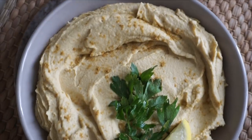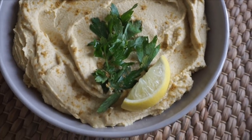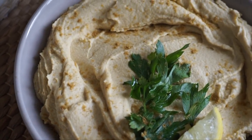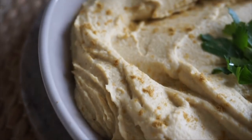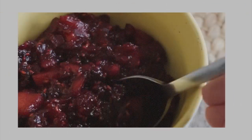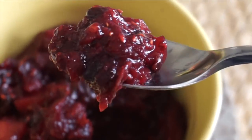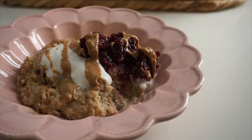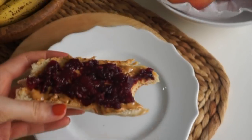Another recipe I loved was her hummus — it has a healthy amount of cumin, which I love. It does have a lot of oil, so I used about half the amount called for, and it still turned out great. My favorite overall might be the berry compote because I've been making PB&J oats with it constantly — banana bread oats with peanut butter and the apple berry mixture on top. Also amazing on sandwiches.